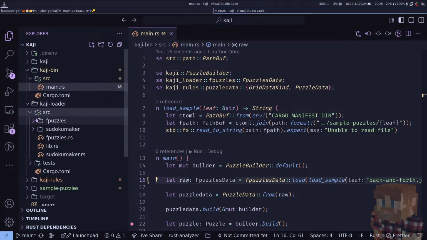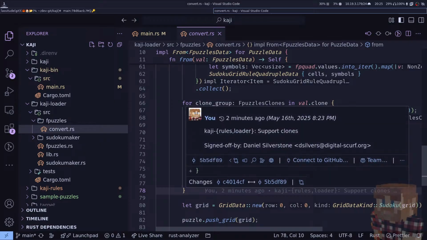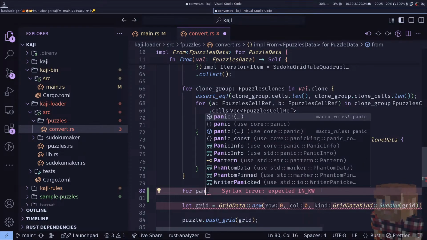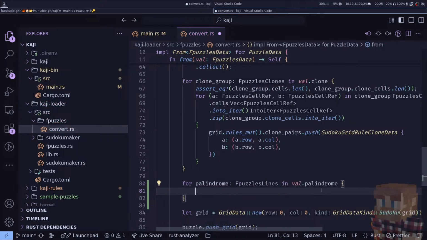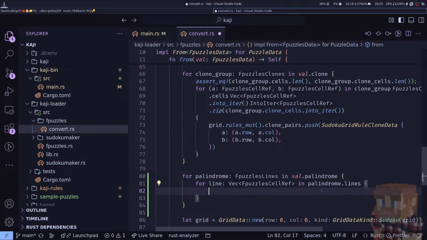So if we pop into our fpuzzles converter, we did our clone groups, palindrome in val.palindrome. We now have an fpuzzles lines. For line in palindrome dot lines, we now have a vector of cell references.